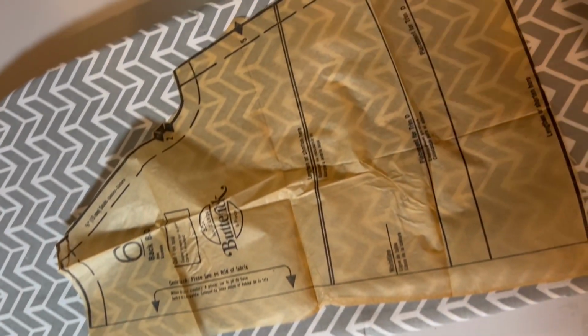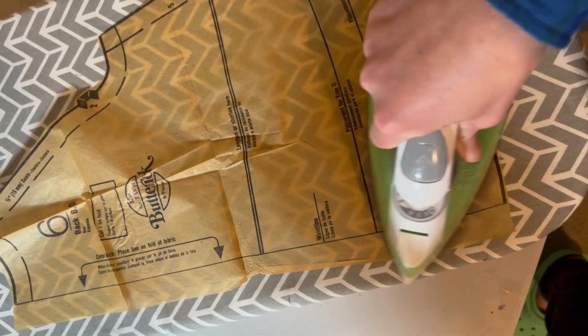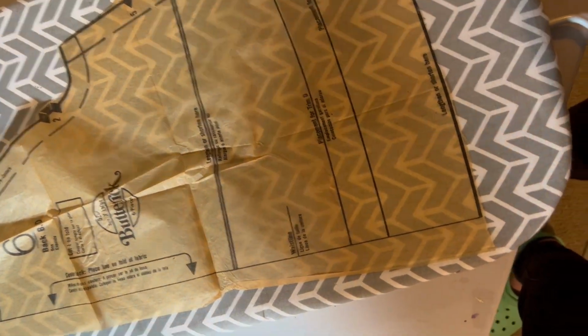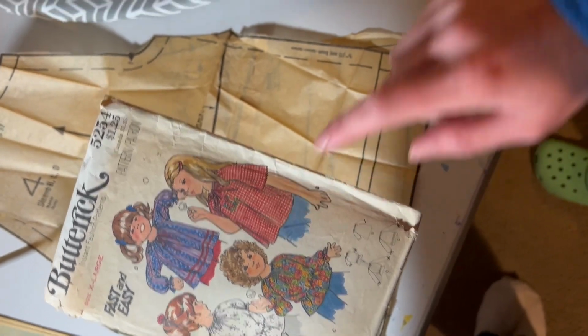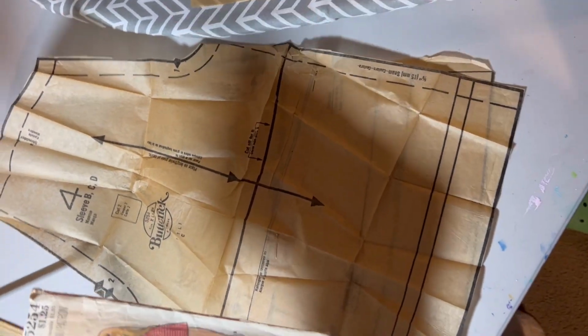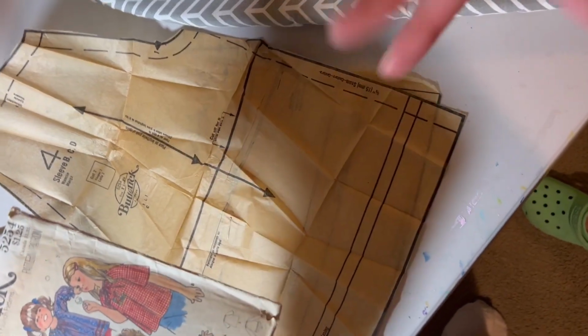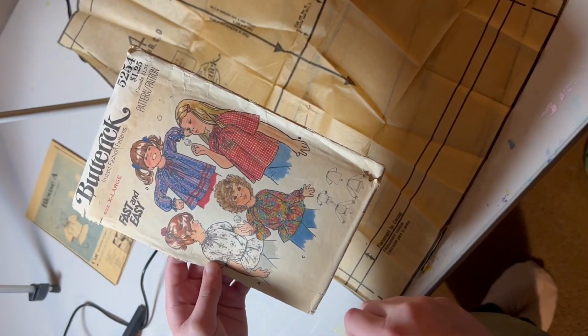So I am ironing these out to then transfer onto freezer paper. Some of these, I don't know if she added seam allowance or what, but I'm going to iron out all of these vintage pattern pieces and then trace them onto freezer paper and then use the freezer paper patterns, because these are kept in mint condition. So besides being cut out, of course.